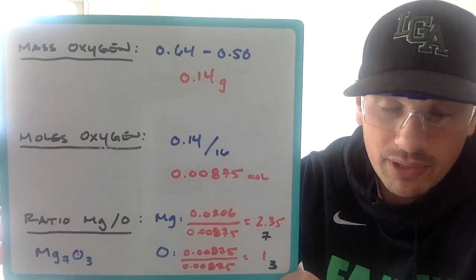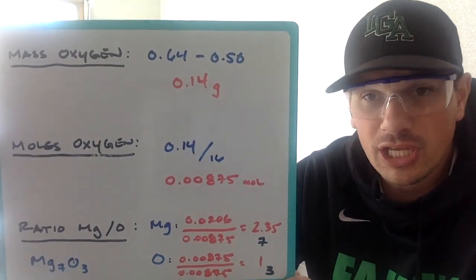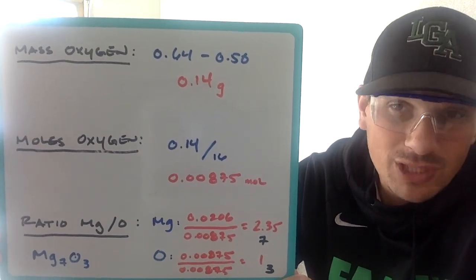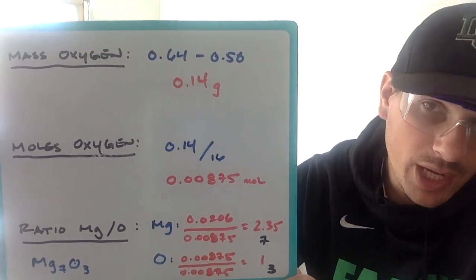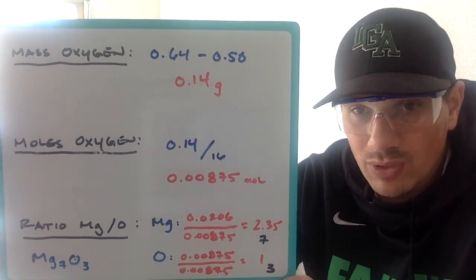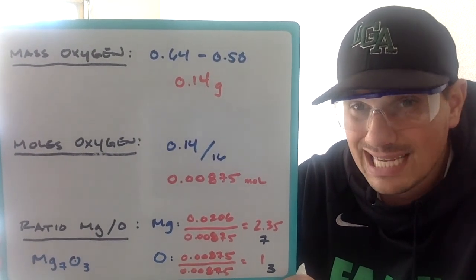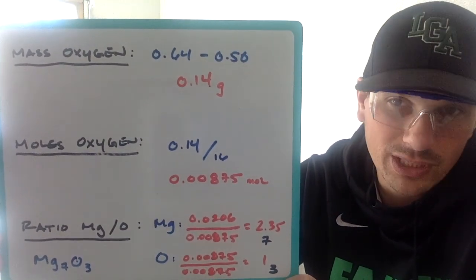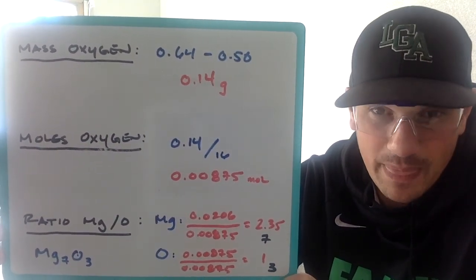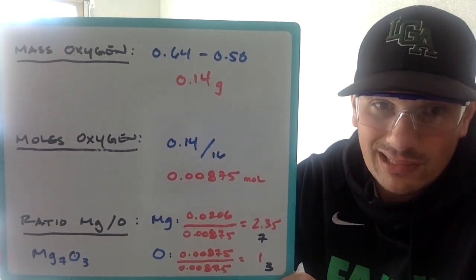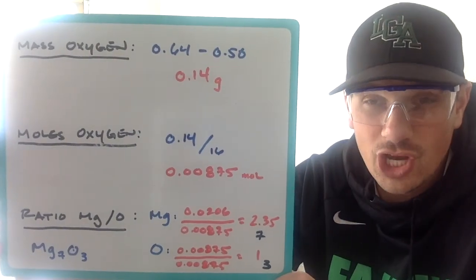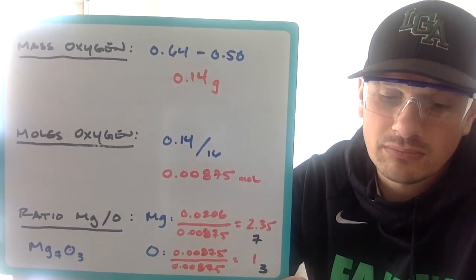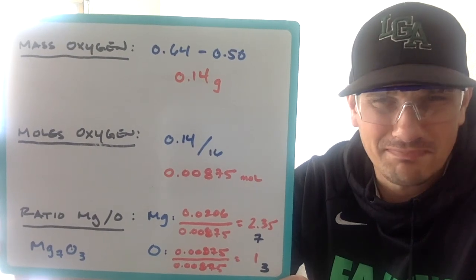Since it's not a whole number, it's not like we can round down and say, oh, it's Mg2. That 0.33 carries some weight. So what we're going to do is multiply it by 3. And what we do to one, we have to do to the other. We multiply by 3 because 2.33 times 3 gets us close to a whole number. So it'll get to about 7. Oxygen will get to 3. So we were looking for MgO for our final product. We get Mg7O3. Not very close at all.